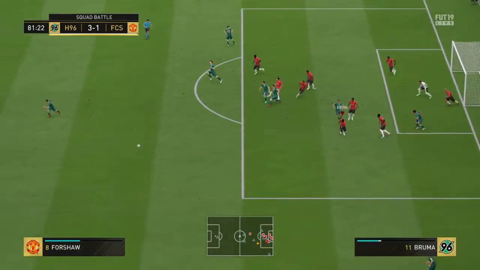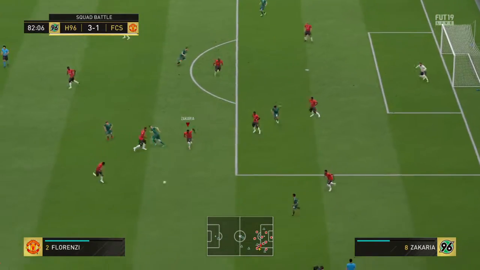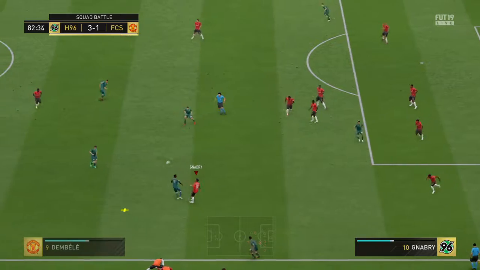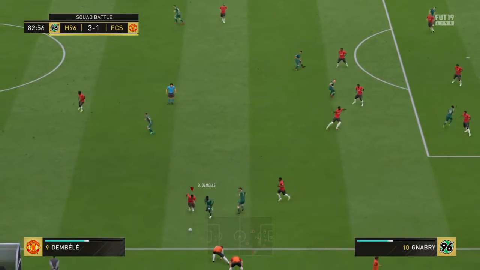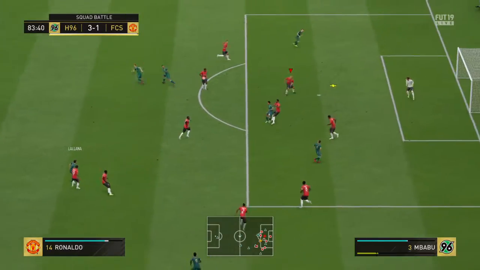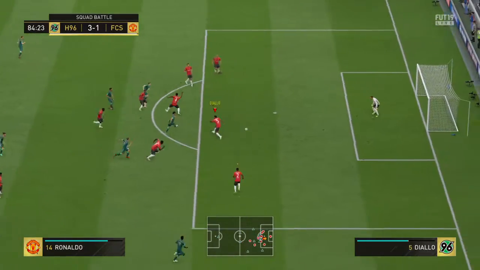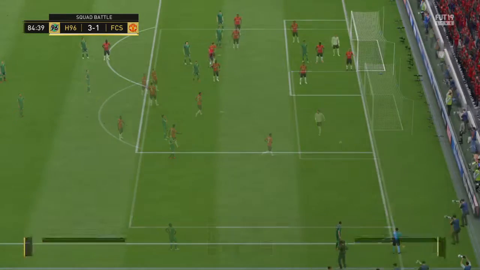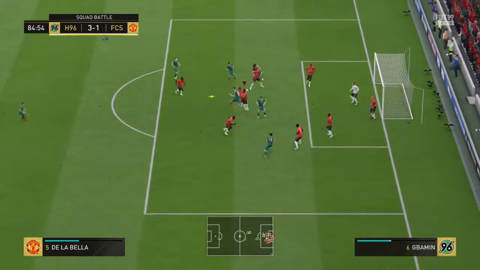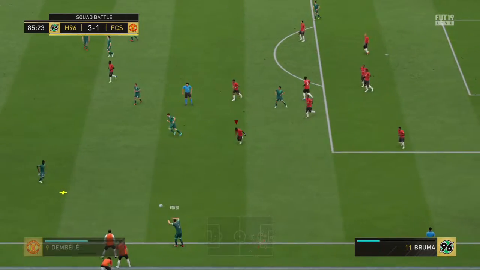In goes the corner. It's a corner that's been wasted, really. Stopped at the near post. Lallana! It's gone out for a throw. Dembele. Florenzi. Adam Lallana. Defended well. Excellent interception. And here's the shot. Corner coming up. Corner played in. And they get it away. It will be a fair throw.